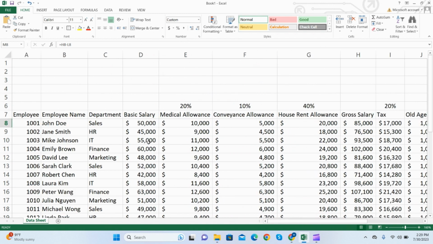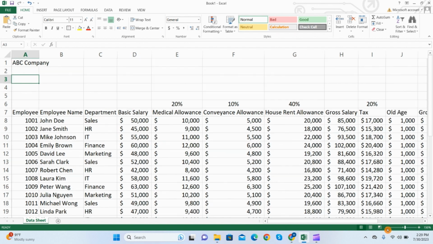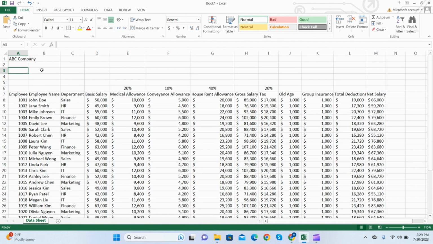Now we'll do some better work to make our Excel sheets look and feel better. Let's type ABC company name here. Let's zoom out a bit so we can see.